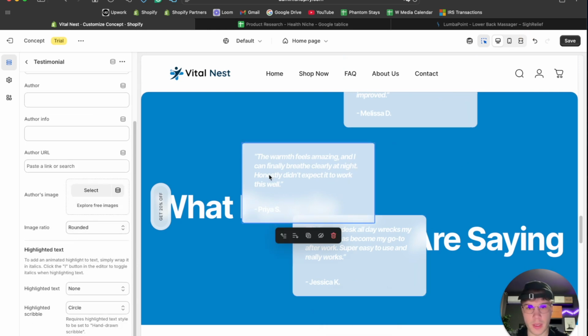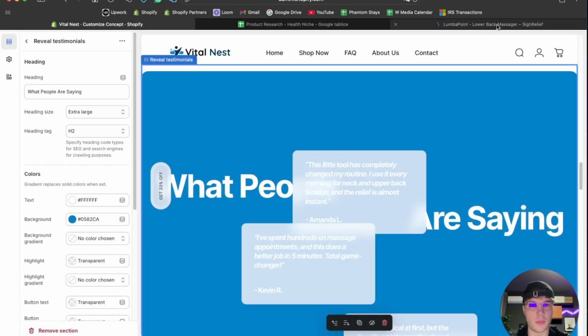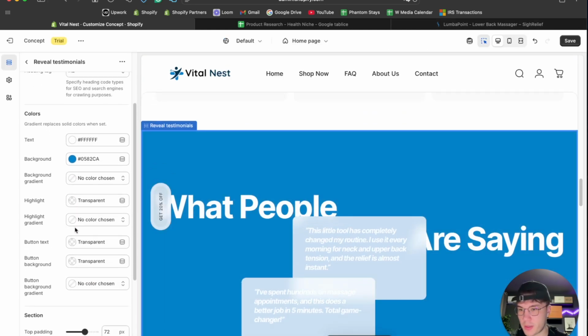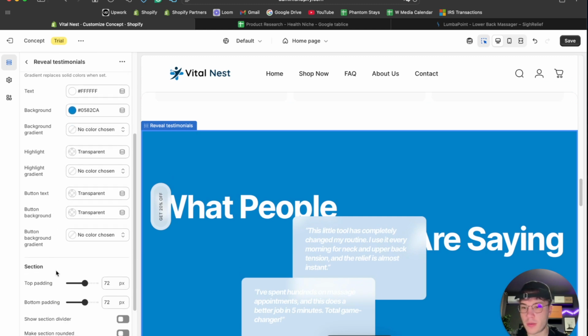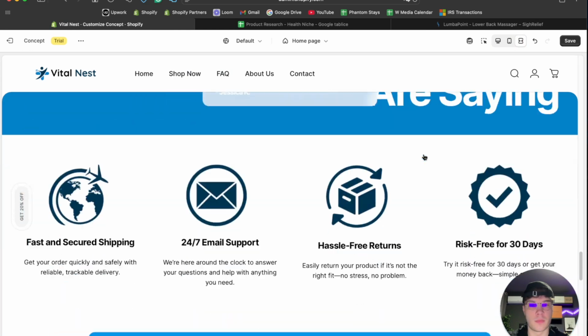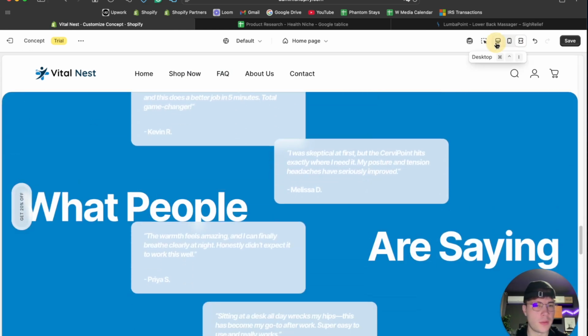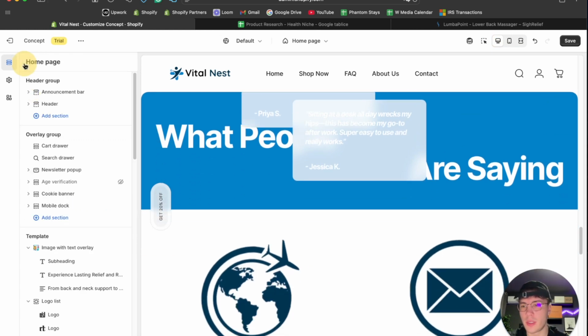I'm curious if I can actually change the background of this thingy, but background gradient, button background. Yeah, I don't think that's possible. Because right now it's really difficult to read it, so I don't really like it that much.